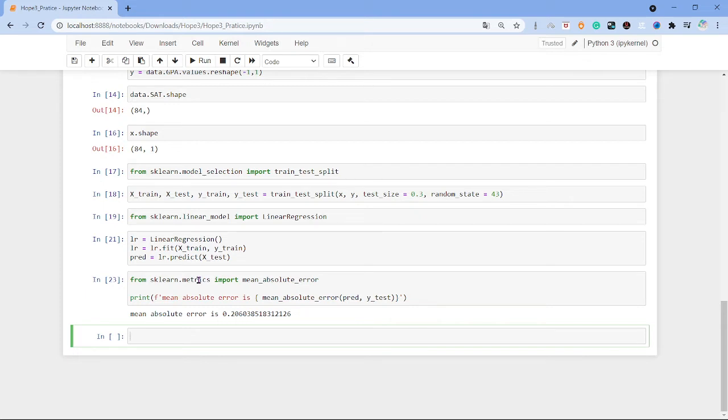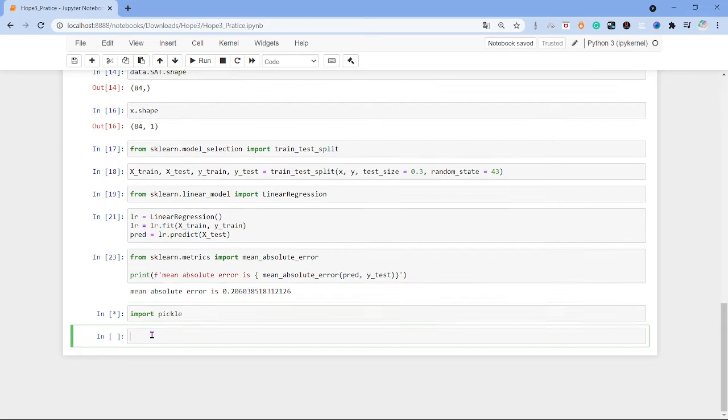You may be confused by what I'm saying. Don't worry, guys, I know you may not understand what a pickle file is. Let me import pickle and I will try to show you an example, so you can understand by seeing instead of just hearing.